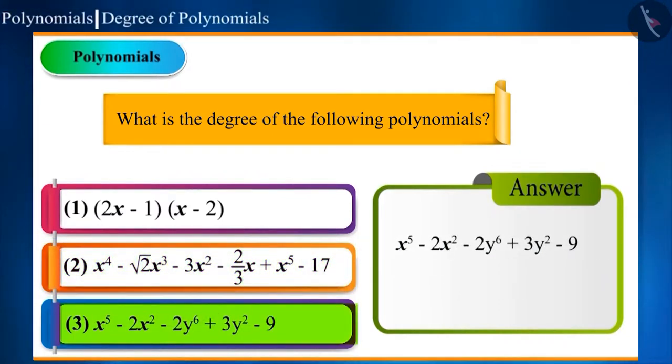The third option is quite different from the other two. Is it a polynomial? Yes, it is a polynomial with two variables, where the variables are x and y. We just need to focus on the highest power. Here, the power of the variable of the third term is highest 6. That is, this is a polynomial with degree of 6.